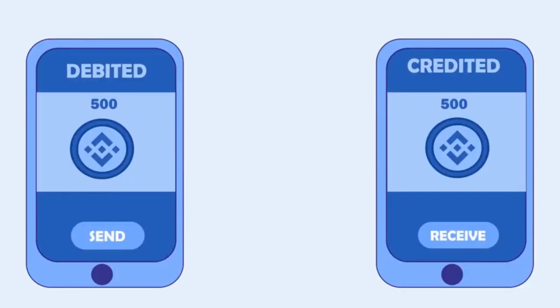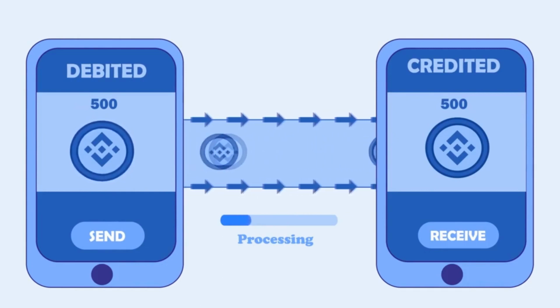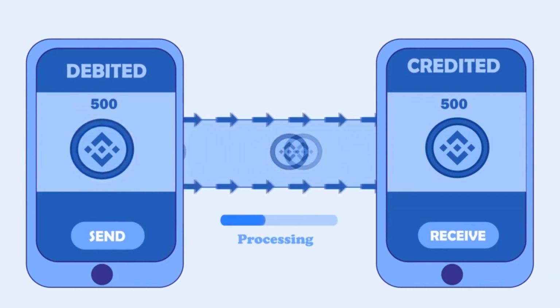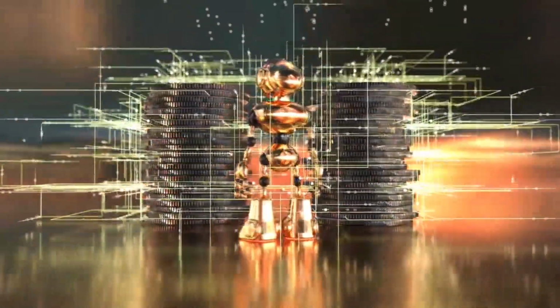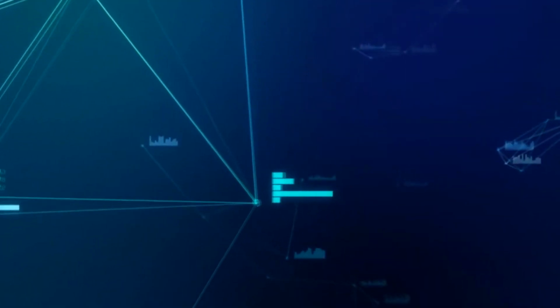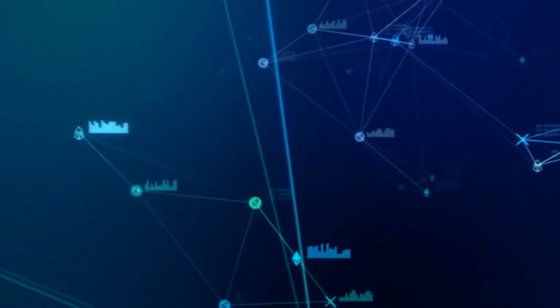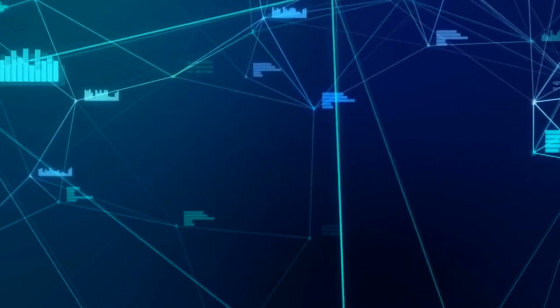But what if someone tries to cheat the system? What if they try to alter a transaction or add a fake transaction to the blockchain? This is where the concept of immutability comes in. Once a transaction is added to the blockchain, it cannot be altered or deleted. Every node on the network has a copy of the blockchain, so the other nodes will reject it if someone tries to make a fraudulent transaction.